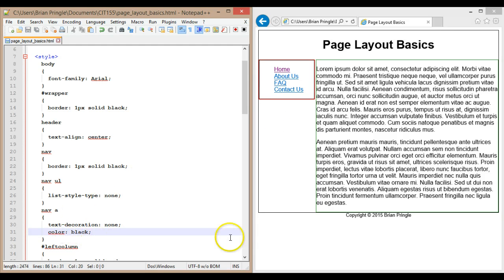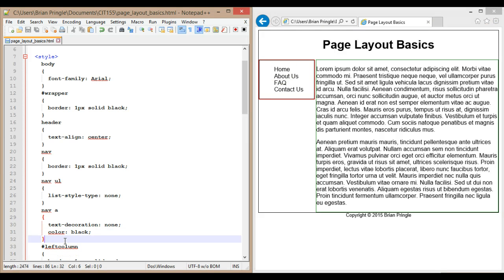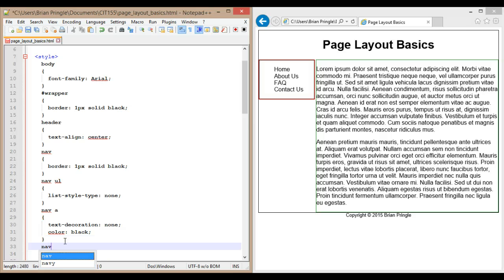Okay, so what will happen over here is all of my A tags will lose their underline. And if you notice, they now turn black. Now the thing is that these are all black. I can't tell necessarily that they are links, and when I hover over them, they don't do anything. So I want to change what's called a pseudo class. And a pseudo class is wherever I see an A tag in this nav area that is hovered. And so what I'm going to do is I'm going to take any A's, and when I hover over them, so notice I put a colon and then the word hover.